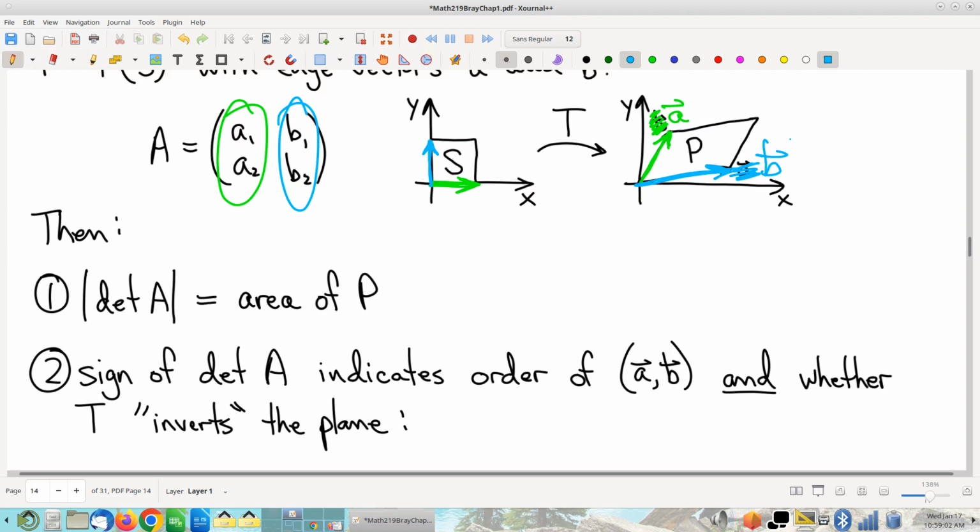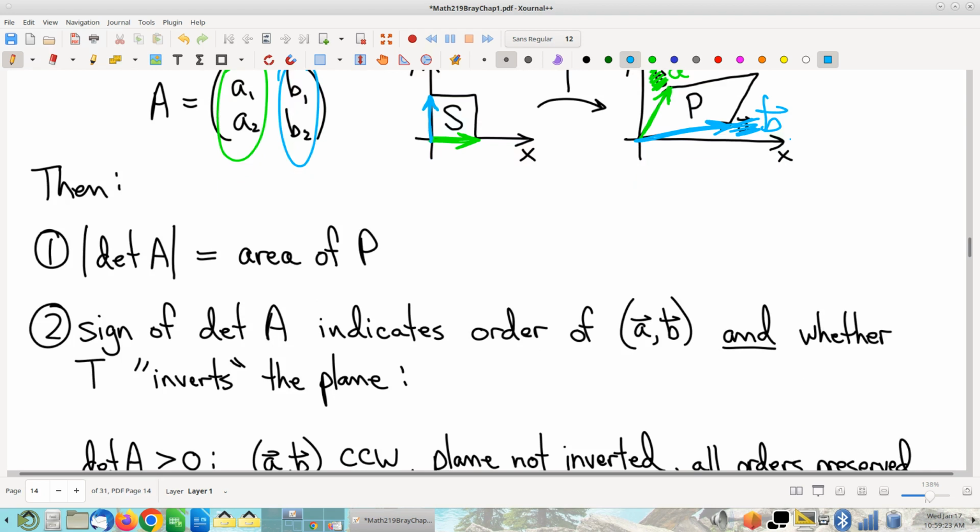You can rotate all you want. You can magnify all you want. You can stretch, whatever, but the only way you're going to get counterclockwise to turn into clockwise is if you flip it over. Does that make sense? So I'm calling this an inversion, if there's a reflection like that. I'm going to call it an inversion just to keep it a general term. But that's what I'm talking about.